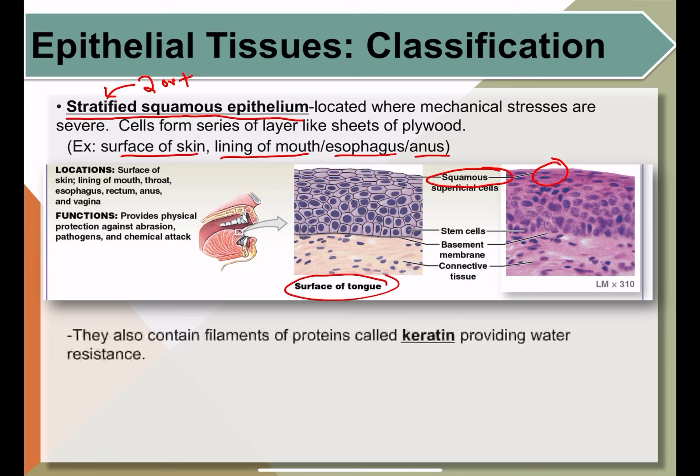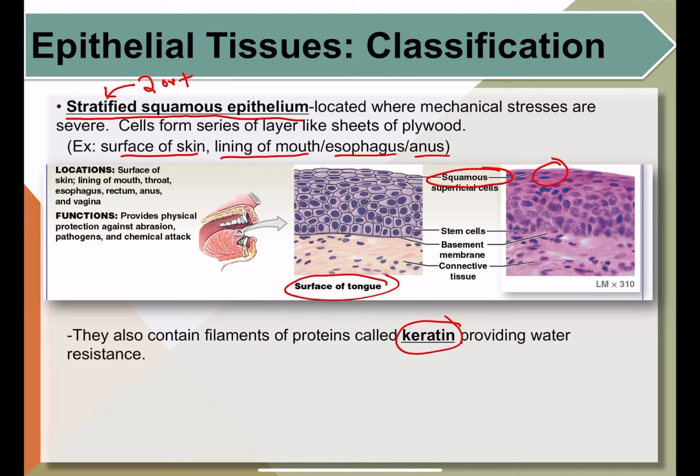Stratified squamous epithelium that lines the exterior surfaces usually has a protein called keratin. That's what I was talking about in terms of keratinization of your skin cells. That protein keratin provides water resistance, so our skin does not need to be slimy and lined with mucus like a frog or a slug. We don't need to be walking around like a slime man, because the surfaces of our skin are made up of epithelial cells that have gone through the process of keratinization. I'll talk about that process in detail in chapter 5, the integumentary system.